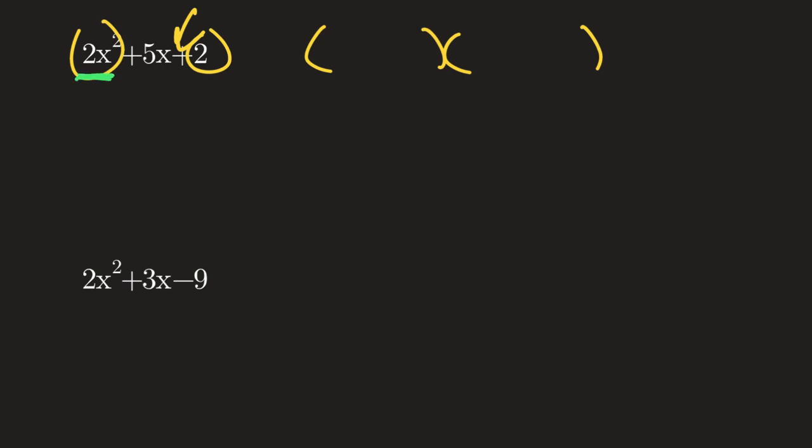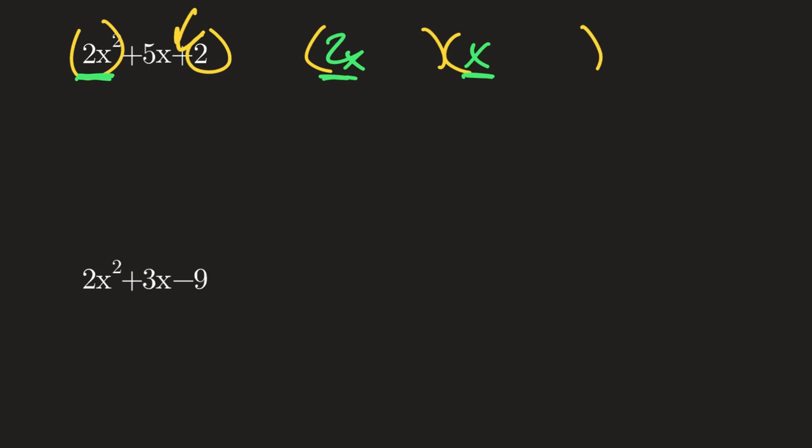Now, take a look at this first term, 2x squared. And we mentioned on that very first screen, the first two things in the parentheses are going to multiply together to give you the first term. What's the only way to multiply and get 2x squared? 1 times 2. So we're going to go 2x times 1x. You can go 1x times 2x if you want. I'm going to go 2x and 1x. Guys, the only way, 2 is a prime number. The only way to multiply and get 2 using integer numbers is 2 times 1. So I'm going 2x times 1x.